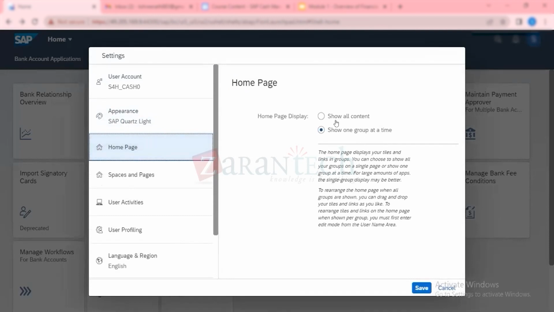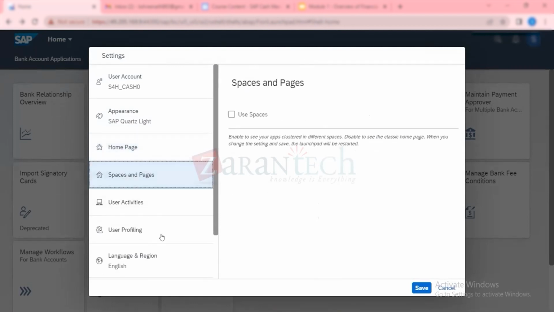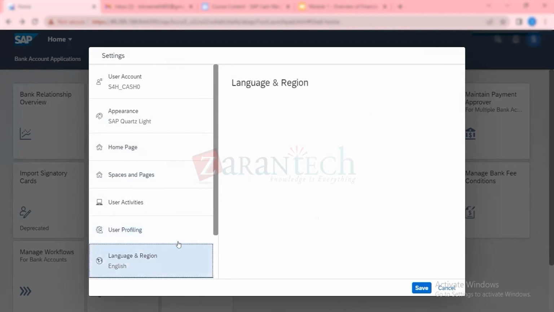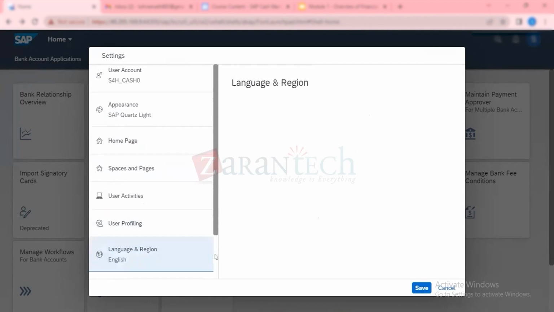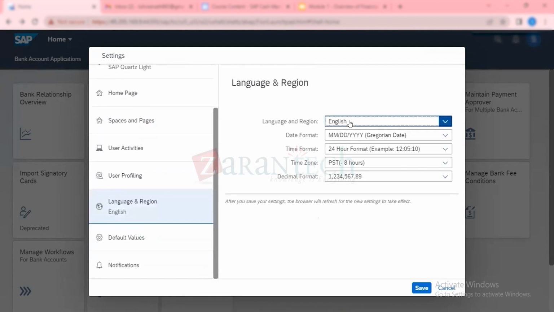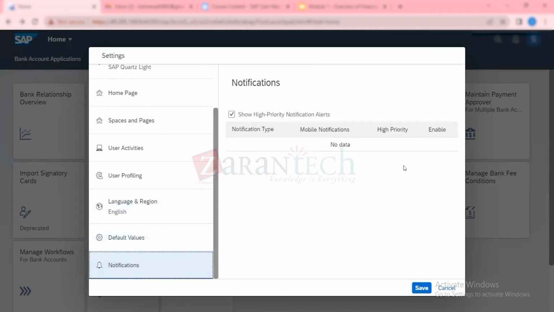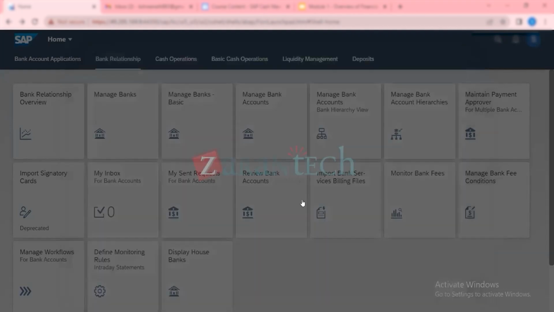All content, one group at a time, like that also you can change. User profile settings, clear my history or something like that you want to modify. If you want to view in a different language, that option is also available. Then default values, notifications, all these settings you can change from here.